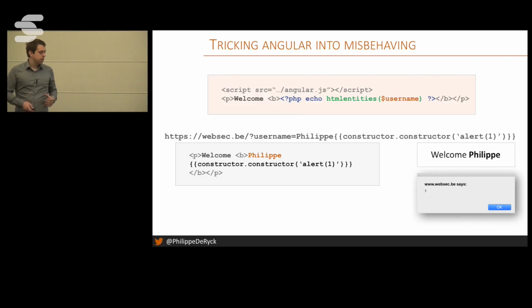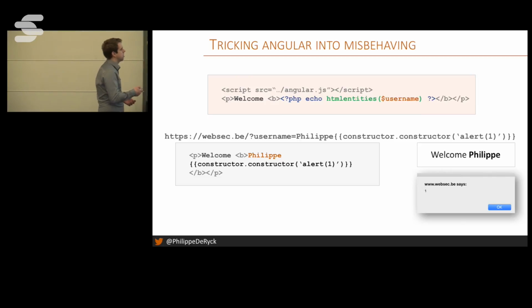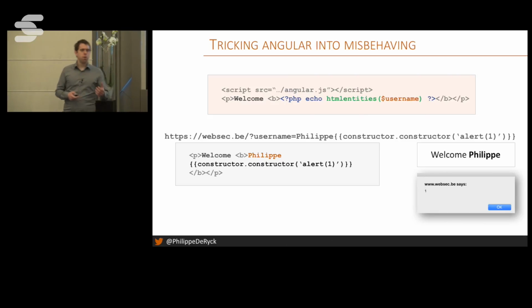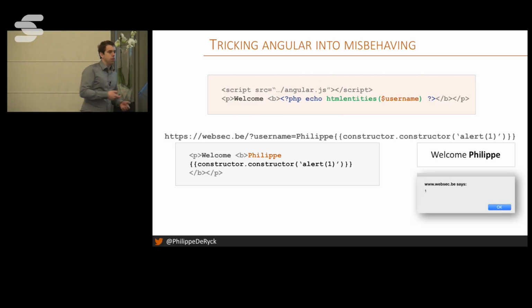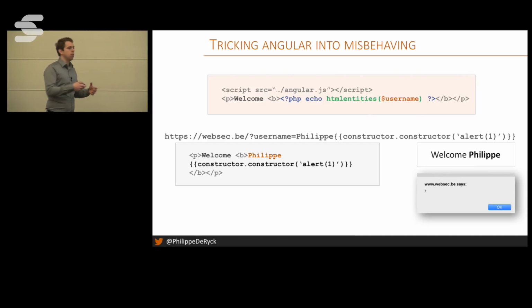And what's really happening here is that even though you as a developer did everything right, well, except for one thing, you did your best effort. You used the full XSS protection mechanism here. But the server, PHP, has no idea that a piece of static data, which is no script tag or something like that, will result in cross-site scripting when this library is loaded. And there are plenty of crazy examples of stuff that you can put in there that will result in script execution because of Angular being present. That's the only problem. The server doesn't know that this is dangerous, and he cannot know. And this is the same for Ember, and it's the same for all of these JavaScript frameworks. They all have their own specific piece of static data that will result in script execution.